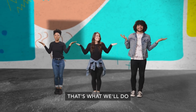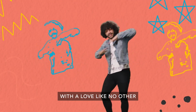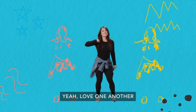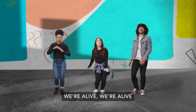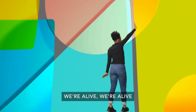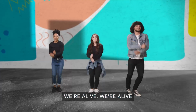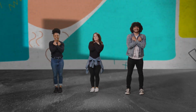That's what we'll do. Love one another, love one another with a love like no other that we found in you. Love one another, love one another, yeah, love one another, that's what we'll do. We're alive to love one another. We're alive with a love like no other. We're alive, we're sisters and brothers. We're alive to love one another.